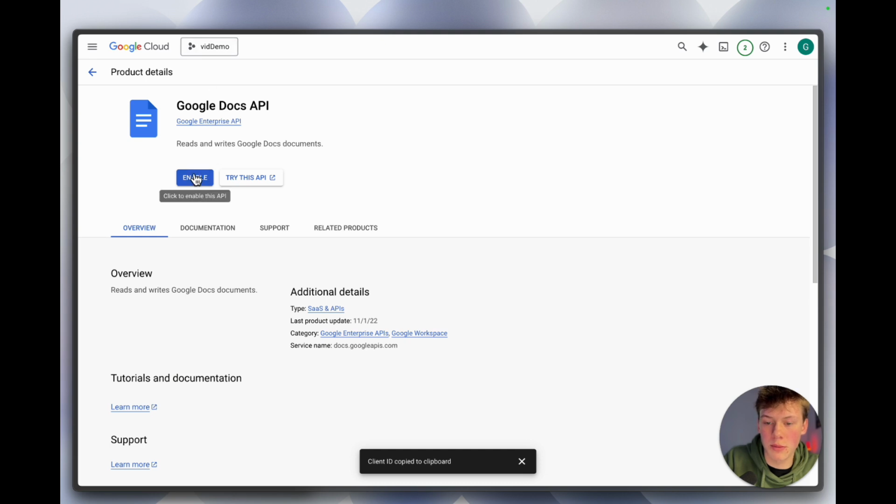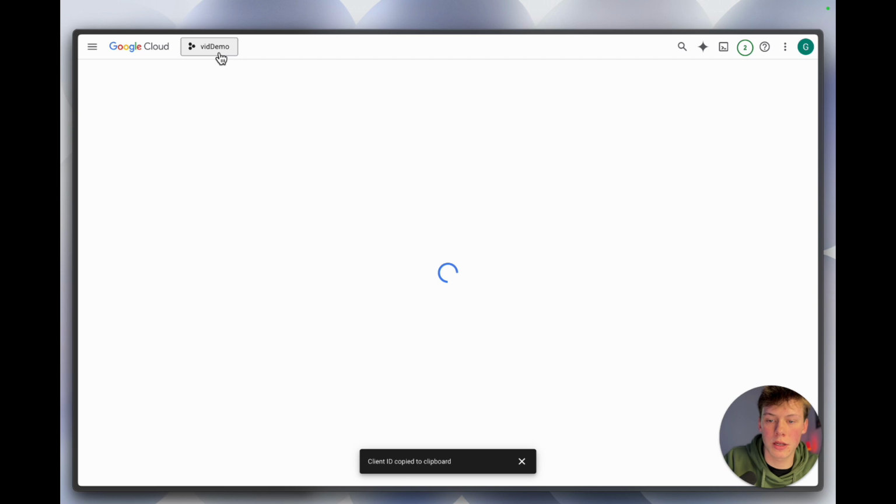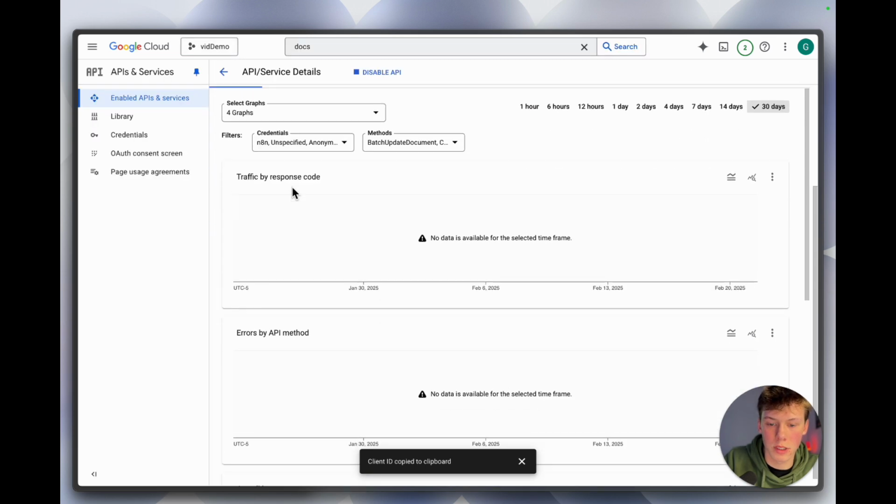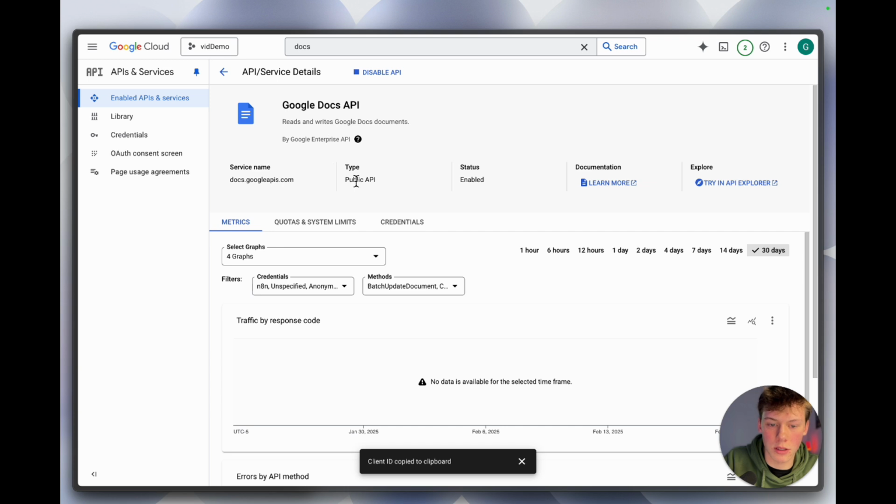So you just select enable, and it allows this whatever app you've connected. So in this case it's innate, it allows it to actually access our Google Docs. So you can see that's enabled now, and now we can go back to innate and actually use this project to access our Google Docs.